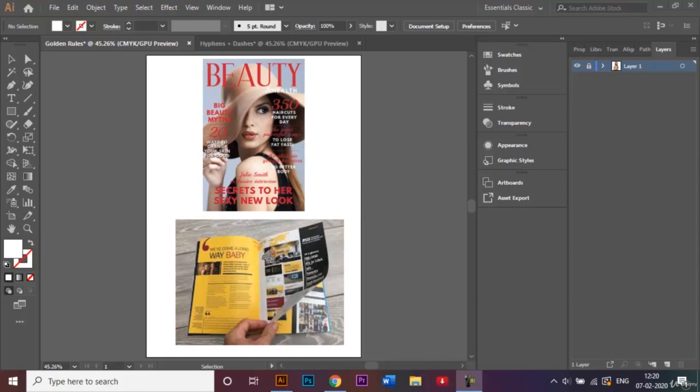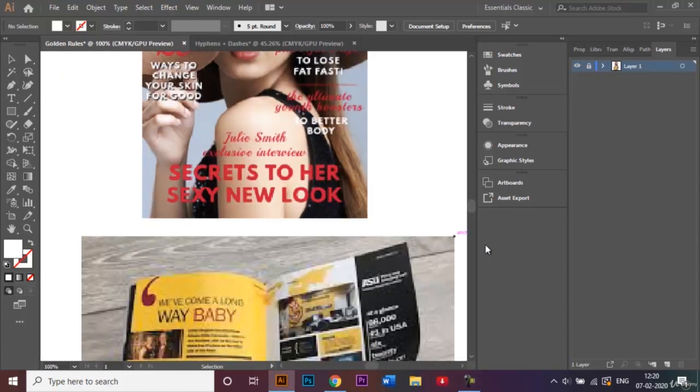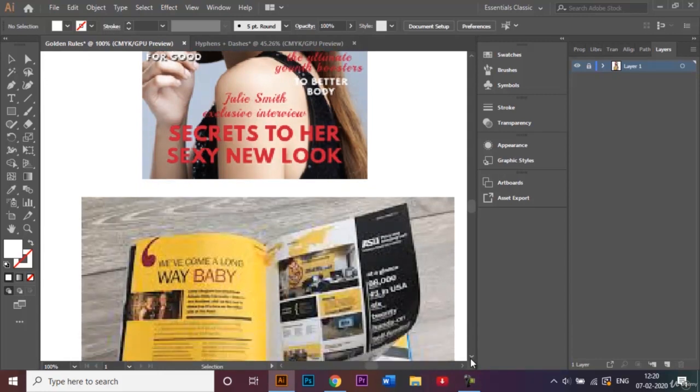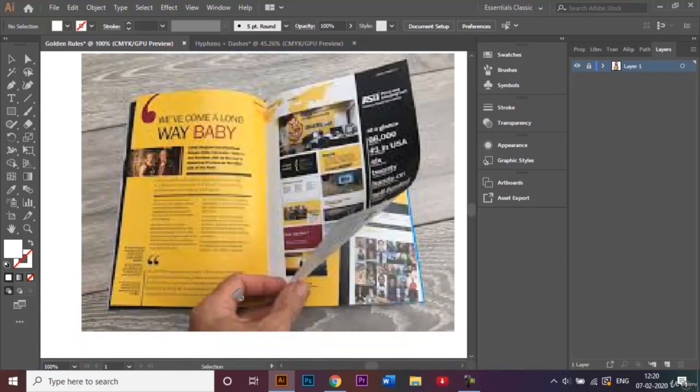I'll zoom in. Yeah, I know it's pixelated, but okay. So you see all these texts right here? This is the main body of the text. So the text size over here of this main body should be between 10 and 12.